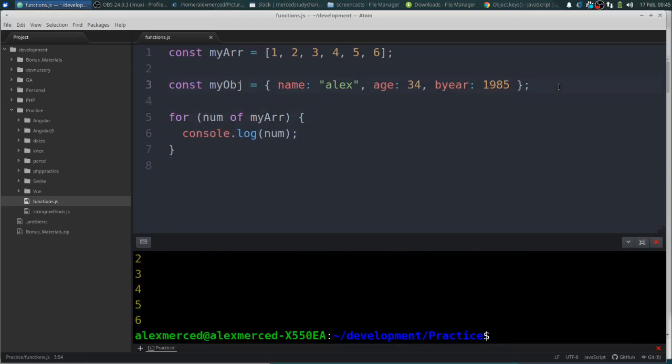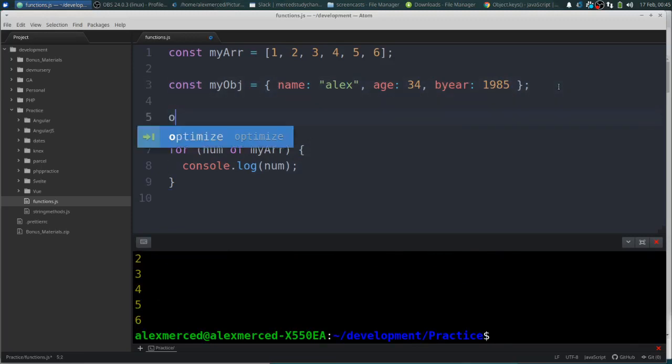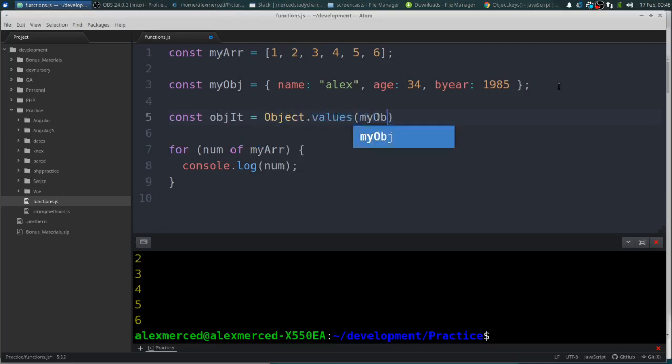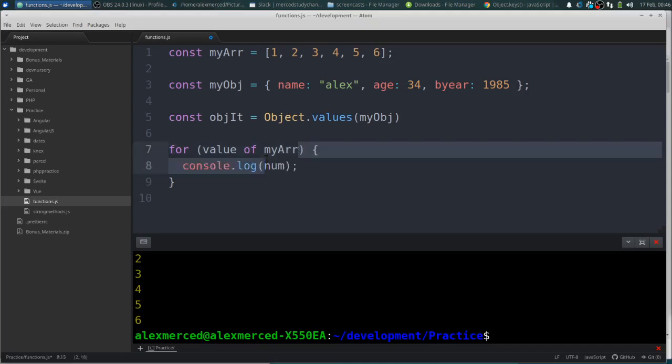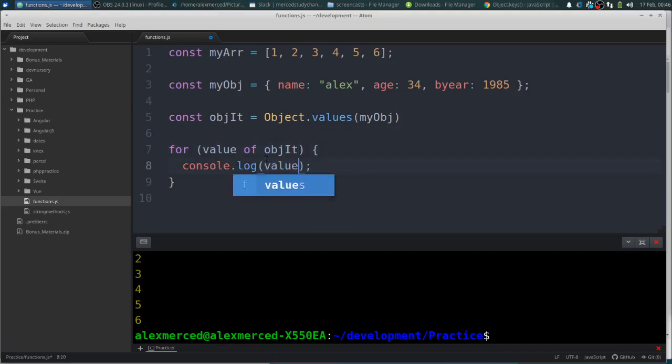What I could do is one of those things I did before. I could do const object equals Object.values of my obj, and then do for every value of object, console.log value. Basically it'll first create an array of the values, and then loop through that array like we did the other array.